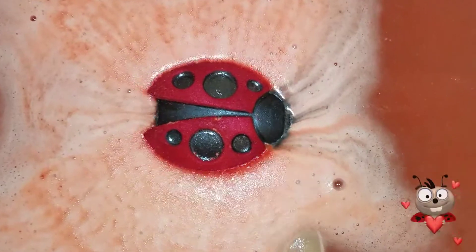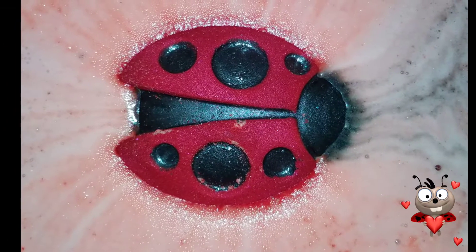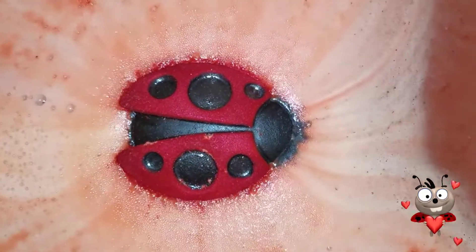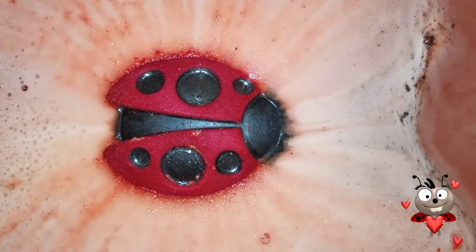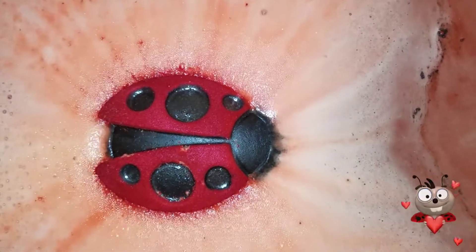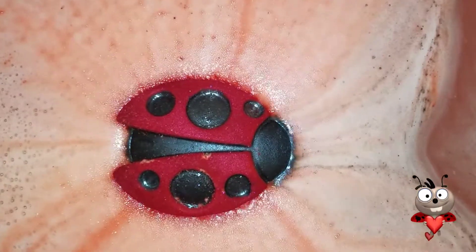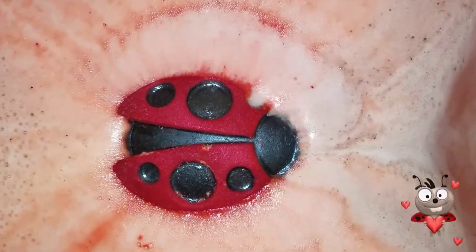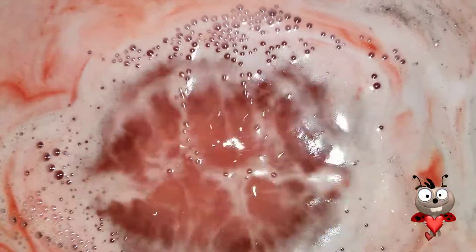I don't want to let her go, but I do want to take a picture. It's pretty foamy but it just appears to be a red bomb. I'm going to let it go hoping that it will float — I don't know that it will, but I'm just going to let her go. Oh no, she's not a floater. She went all the way down — oh, there she is.